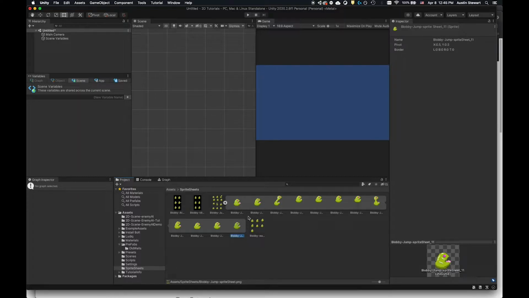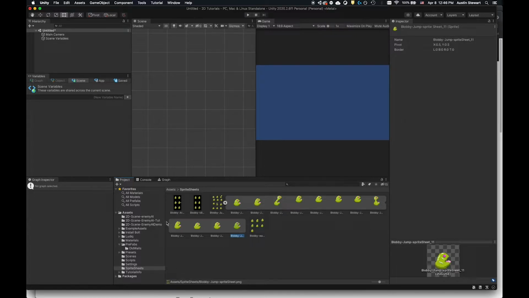So let's go ahead and do that to all of our different sprite sheets. One thing to note is I brought these all in as individual sprite sheets. I could have done all of these animations as frames in one big animation in Piskel, and then had all of those sprites in one panel.